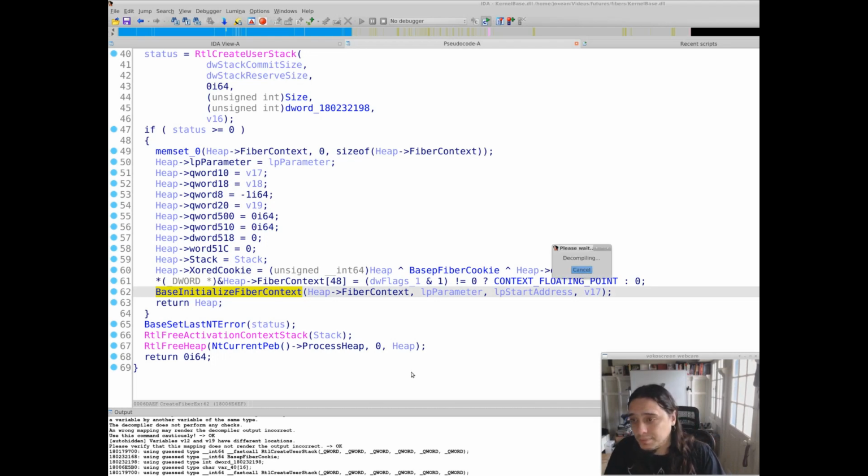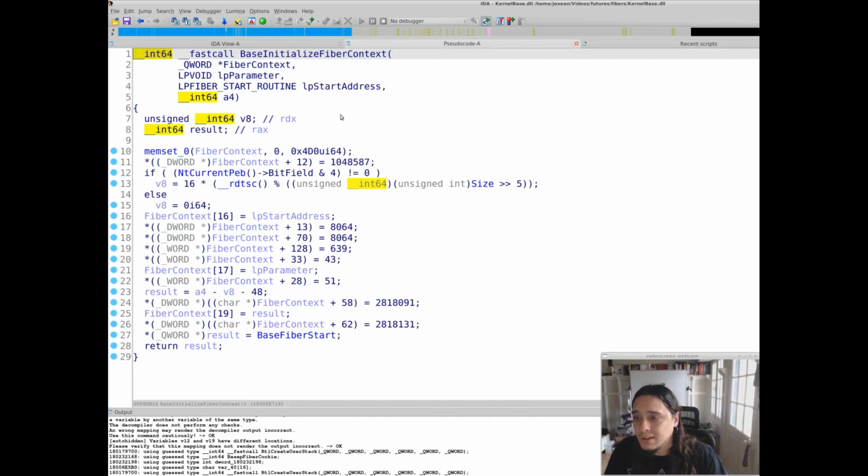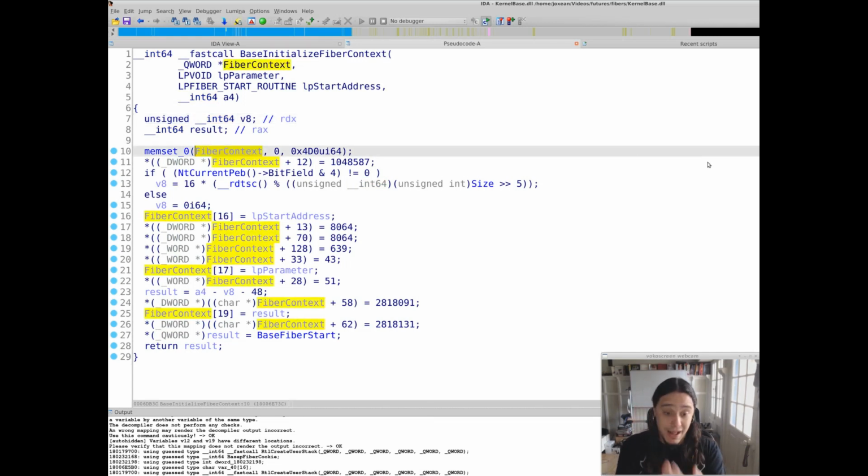Okay, here we are, and as we saw before, we have another struct that is being initialized to 0 with a call to memset. And then we have some assignments. We have some raw memory address, some pointer, and then it says pointer plus 12, pointer plus 13. If we see it, it is initializing some struct.